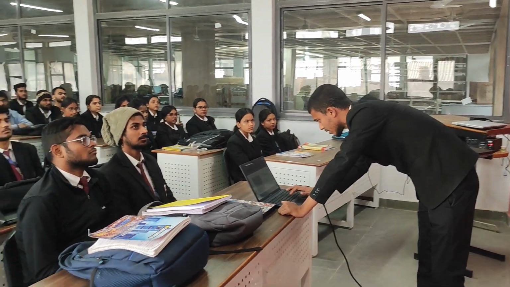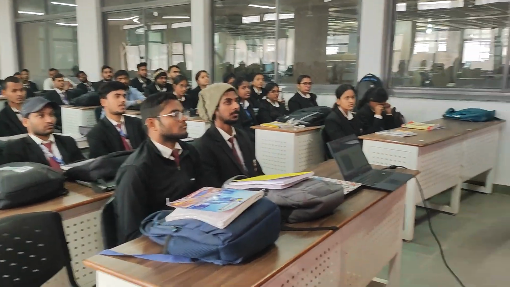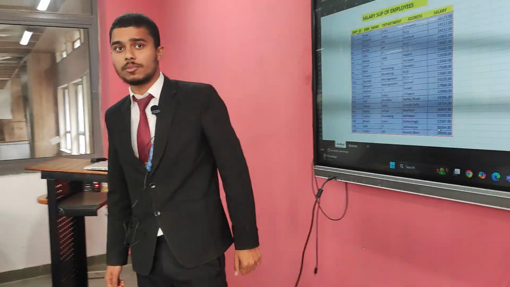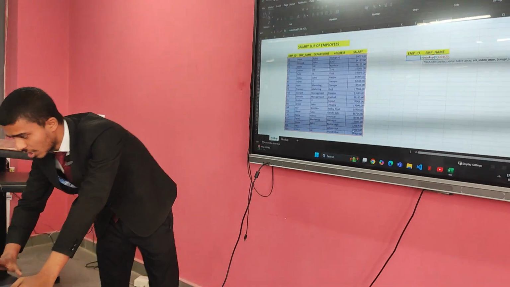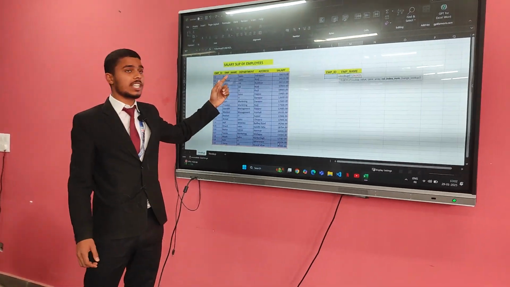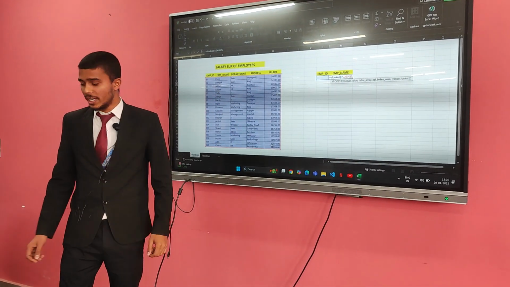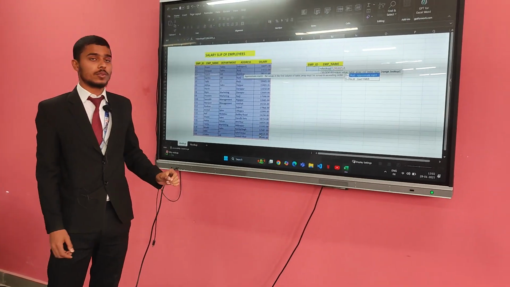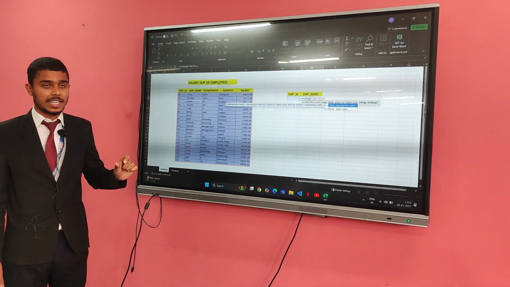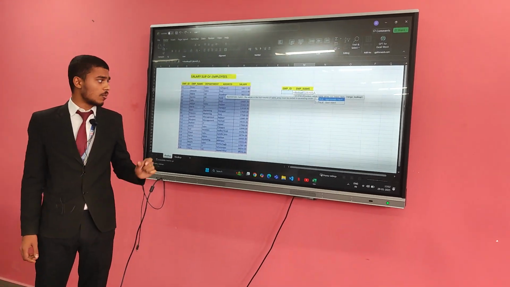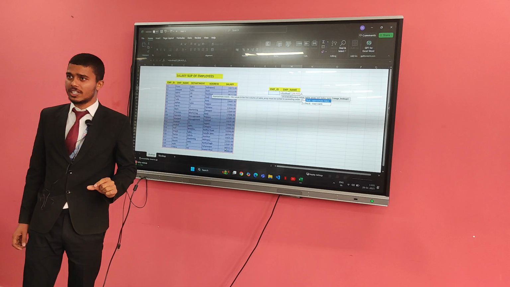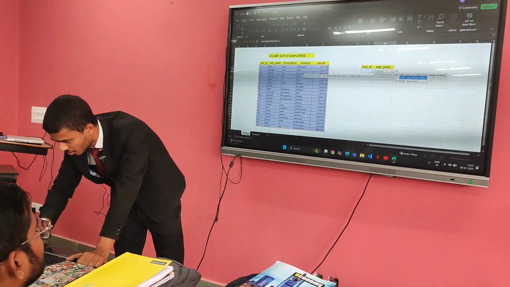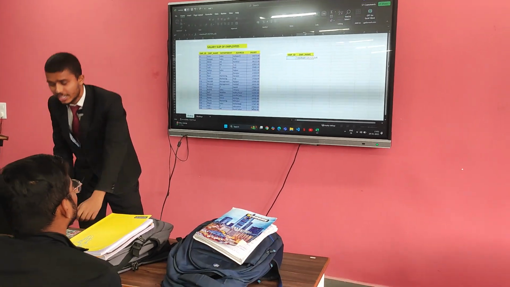Here we are just taking the relative reference. If you want to make it absolute, you can press F4, so it becomes absolute. Up next is column index number. You can see employee name comes in the second column, so we enter 2. And then it asks range lookup, whether you want approximate match or exact match. So in this case, I want an exact match because my data set is very small. So we just enter 0 and then close parenthesis.